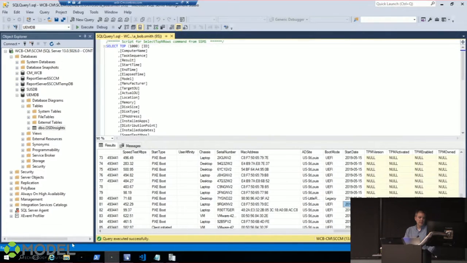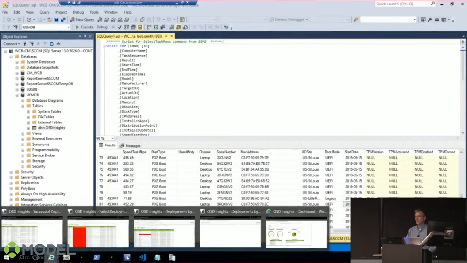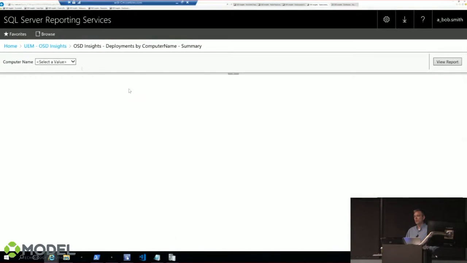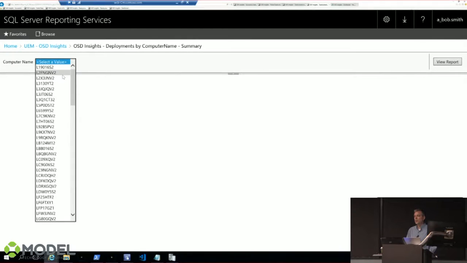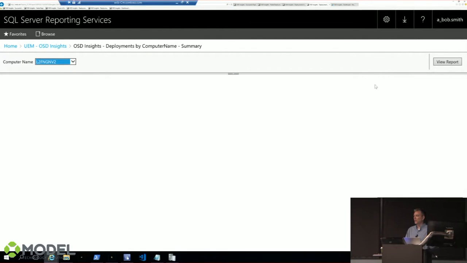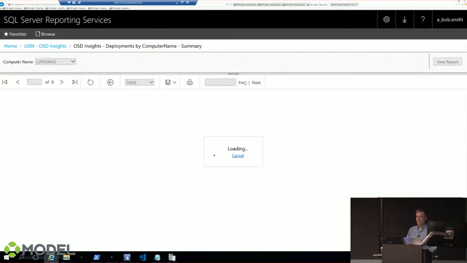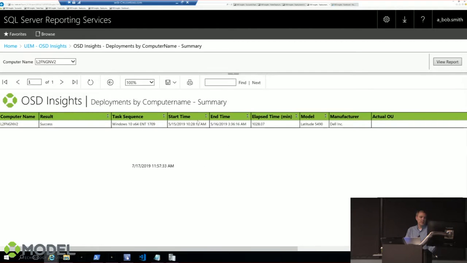So there's a lot of really useful information in here that we can carve up many ways to provide value, not only for us as the people who are troubleshooting and trying to remediate issues, but also by providing a dashboard to our clients to say, here's all of the activity around operating system deployment that's happened in the last 7 days or the last 30 days. And we give them the ability to run reports. If they want to look a machine up and see when it was rebuilt, they can do that now. So very, very useful here.